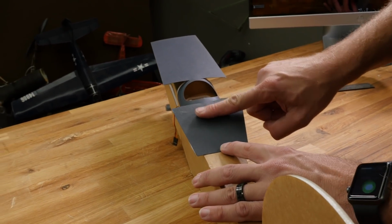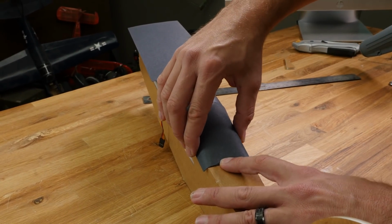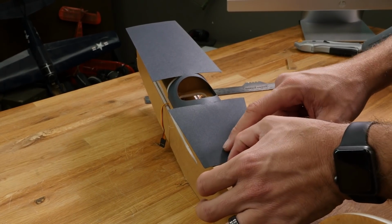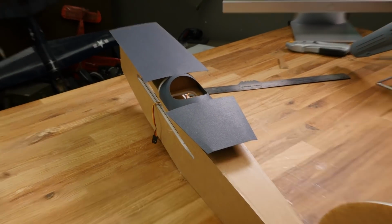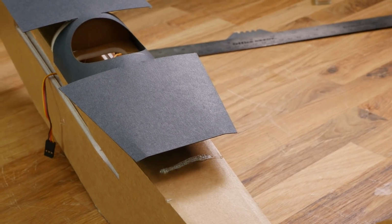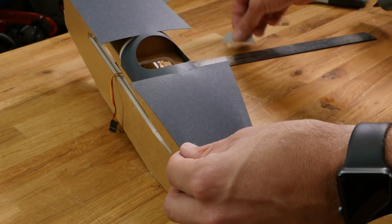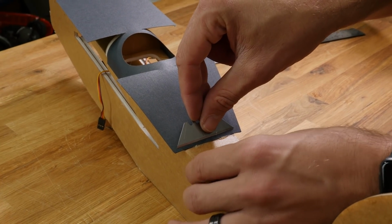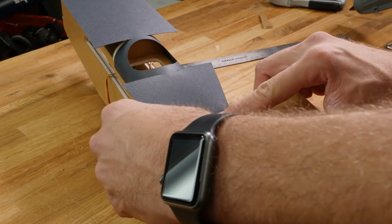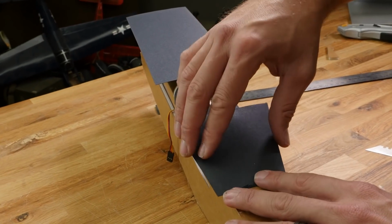Now you can see, since this is in the center here, when you slope this down, it meets up nice and even with the back. Once we do that, we can fold the two edges down, but first, we need to tell this where we want to glue. I like to just use my nail and put a little index mark. And then on the other side of that, a favorite glue so the paper is going to cover it thoroughly. Now rather than burning yourself, you can use a razor blade or a steel ruler and hold it in place. I'm just going to go ahead, done with my triangle here, scrape off that excess.